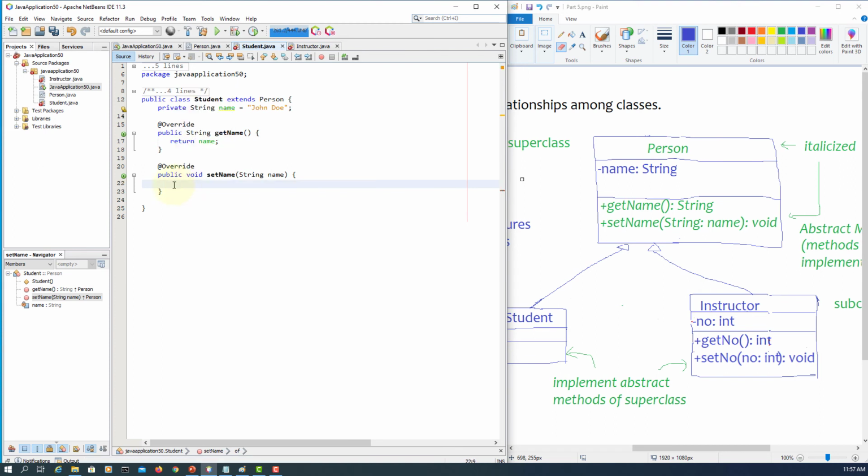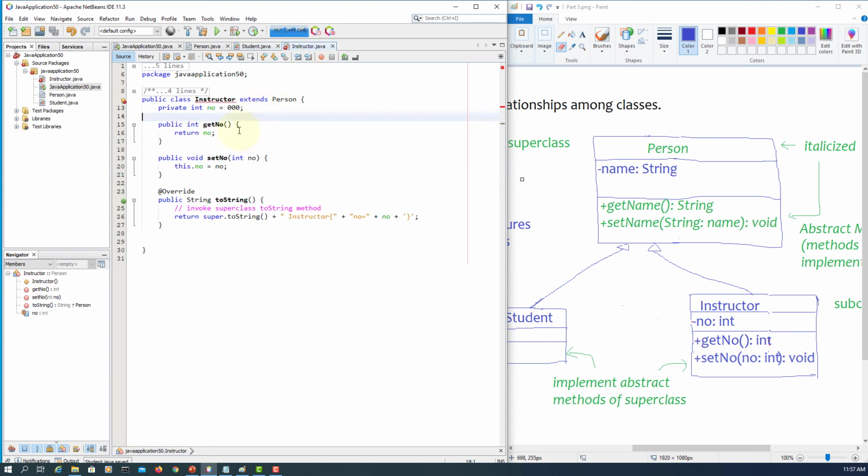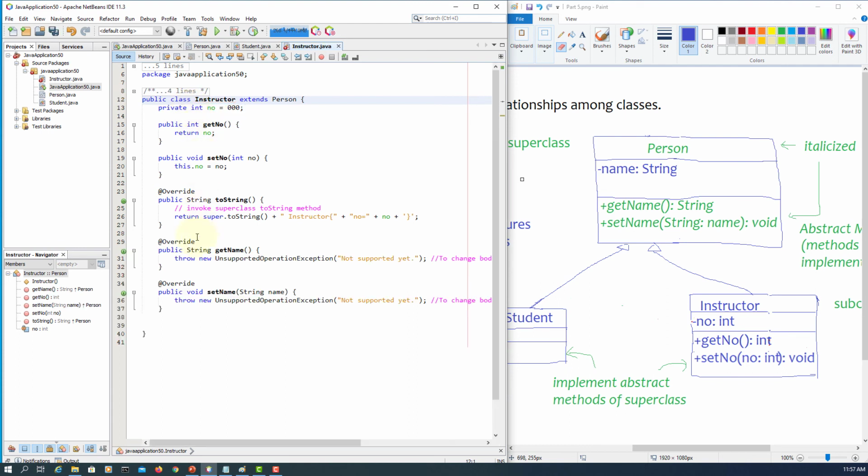So here, implementations, again, are straightforward. Here again, we are going to implement two methods, two abstract methods. Same story, return name. I will add it later on. Here, this.name equals name.